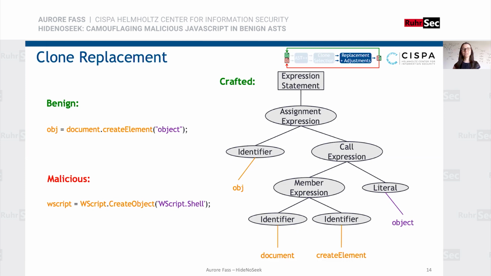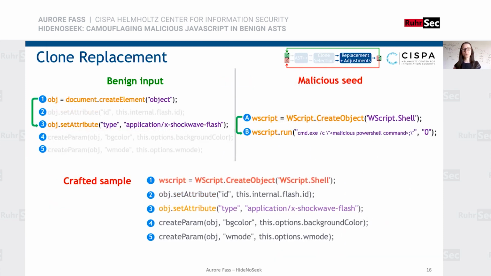You know, I mentioned at the beginning that these are not part of the graph, but are merely attributes of the leaves. So I just put them on the graph for legibility reasons. So here they are in orange and purple. So what I'm trying to say here is that replacing the benign clones by the malicious ones consists in replacing the benign attribute of the leaves by the malicious ones, because the remaining AST is exactly the same. So let's do it. Great, so here we are. And if we go back to the code, our crafted sample looks like that. So we do the same for 3, so replacing B in 3, and here we are again.